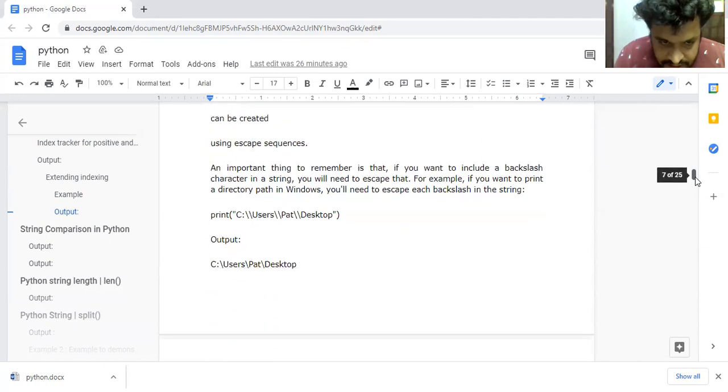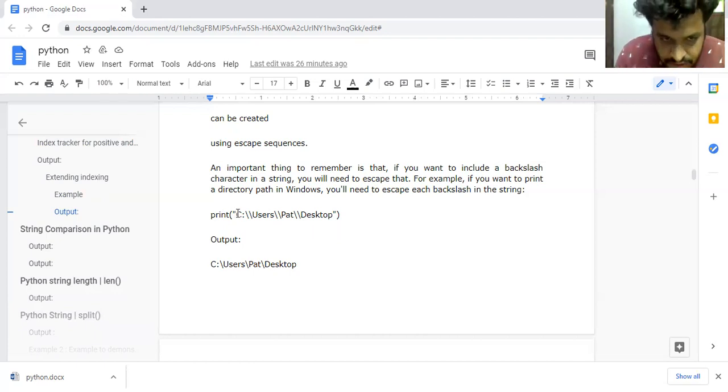Now another important thing. Look here: if you want to print a position, that means the location of a file, if you print like this, what is happening? Because you always need to include this backslash character in this string. That means we want to print this one in our string.